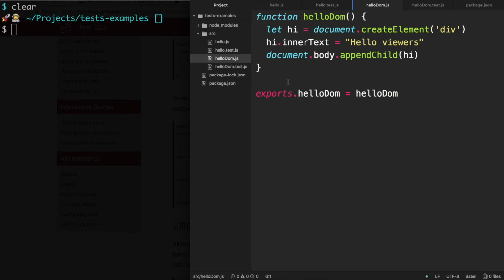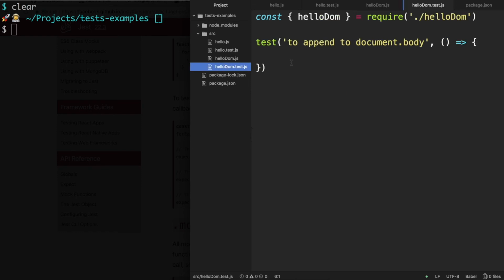So let's look at an example of how you will write a test that basically changes some text. In this example, we have the hello DOM function, and on the first line it creates a div, the second line it sets the inner text, and on the third line it calls document.body.appendChild. And this is the line that we really want to test. We really want to test that it always calls document.body.appendChild, so we're sure that it works this way. So we go in our test that we already created, and to test this example we need to be sure that it always calls the appendChild.